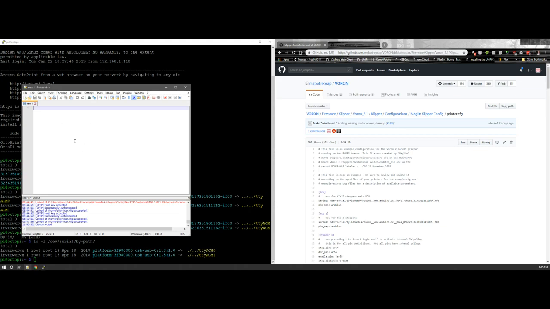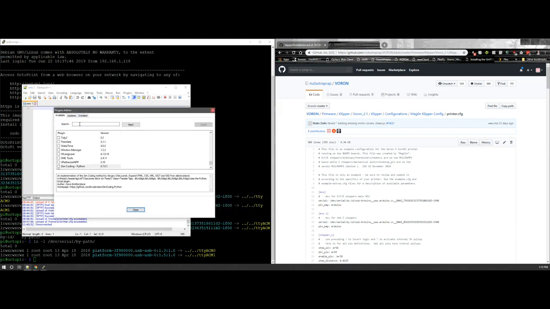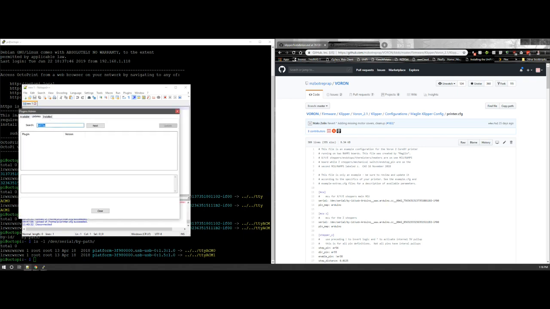So open up Notepad++. We're going to go to plugins, then plugin admin. In here, what you want to look for is NPP FTP. I already have it installed. So you just type in up here, NPP FTP, and it will show up here as available. You will highlight it and then hit install up here. Then you'll see it show up in your installed section. Looks like I don't have any updates.